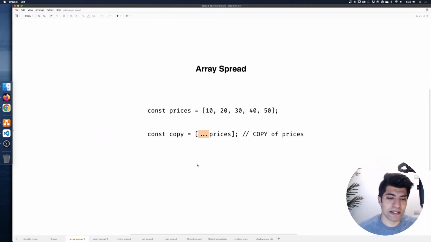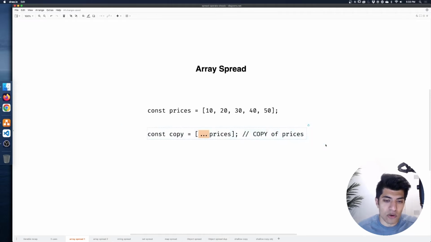So take a look at this. This is how the spread operator works. This is working with arrays. Imagine that we have this array right here. So we're pointing prices at this array of 5 numbers. If we wanted to create a copy of this prices array, we can do that using many ways that we know of so far, for example, loops, right? However, with the spread operator, we can actually just do this, right?